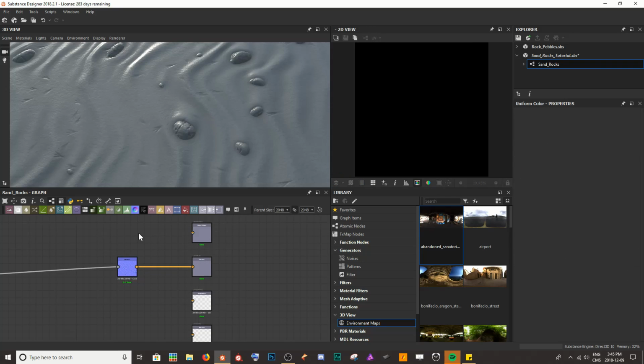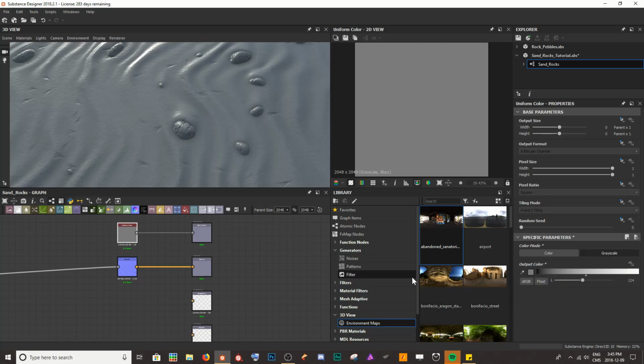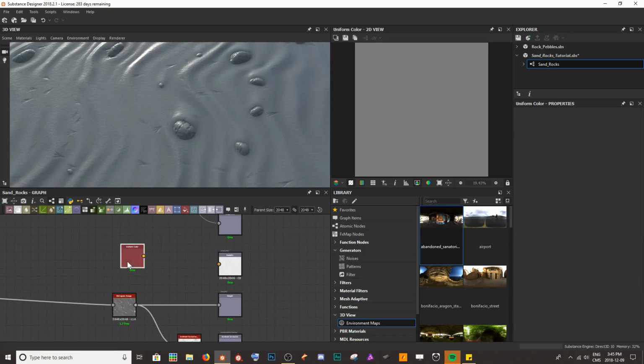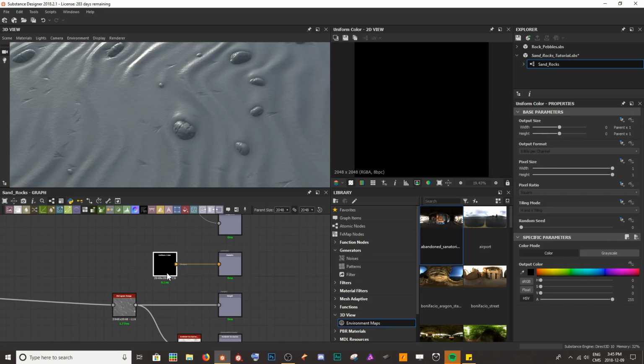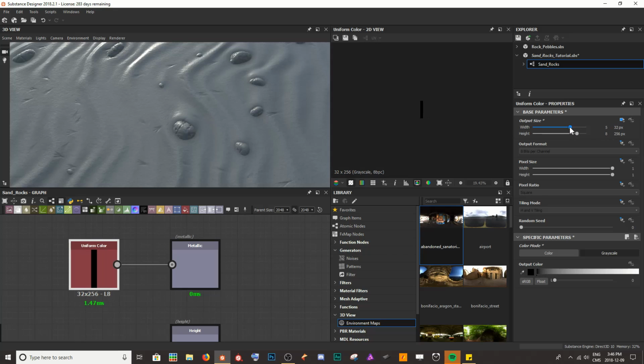And I'm going to plug in a few uniform color nodes into our outputs here just to do a quick visualization and fix anything that needs fixing once we view our outputs in our 3D. I'm going to plug that guy in there and do about a mid-gray, and I'm going to take this and plug it into the roughness as well. I'm going to take another one, plug this into our metallic, and again I'm going to make sure that's grayscale, and I'm going to quickly optimize this uniform color as well, coming back up to absolute and bringing that down to 16 by 16 pixels.